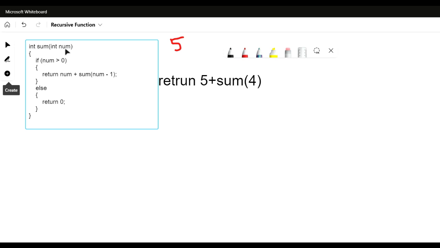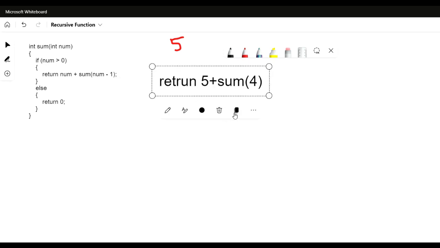So this function will be called again, and now number becomes 4, and here we check the condition: 4 greater than 0. That is true. Then what we will get is return 4 plus sum of 4 minus 1.